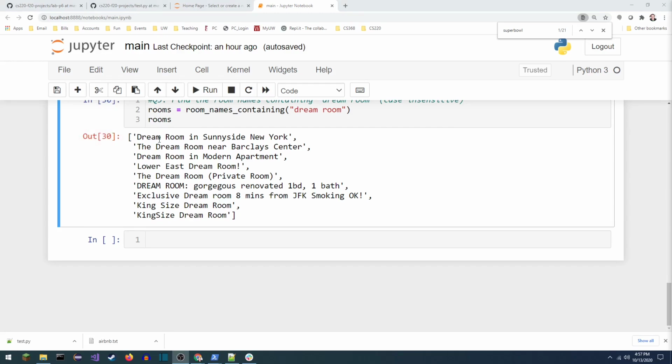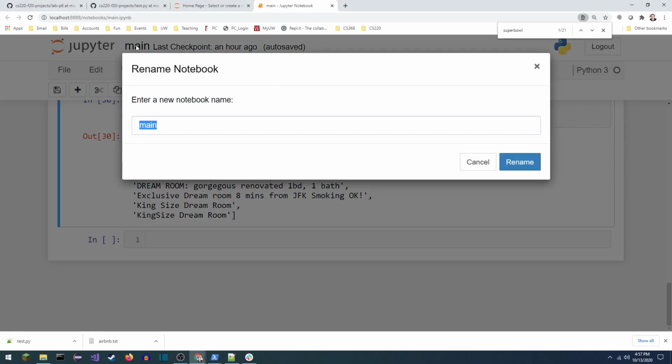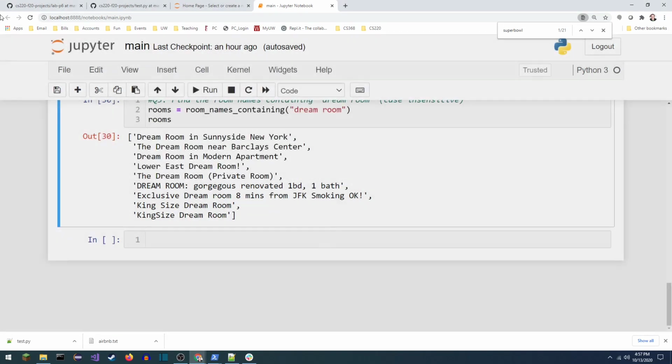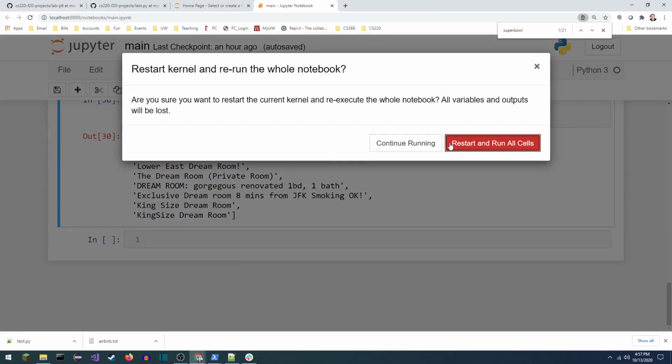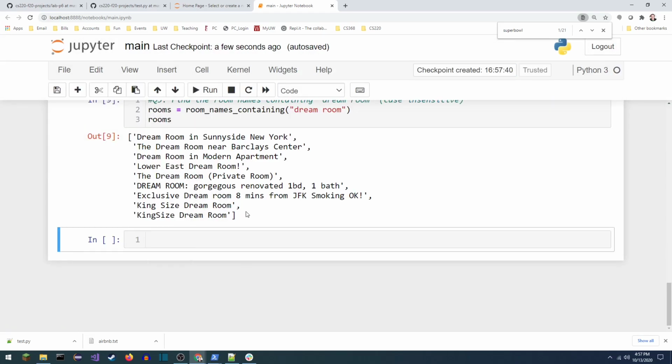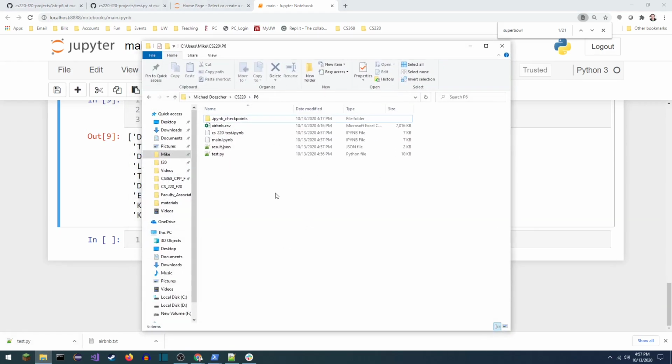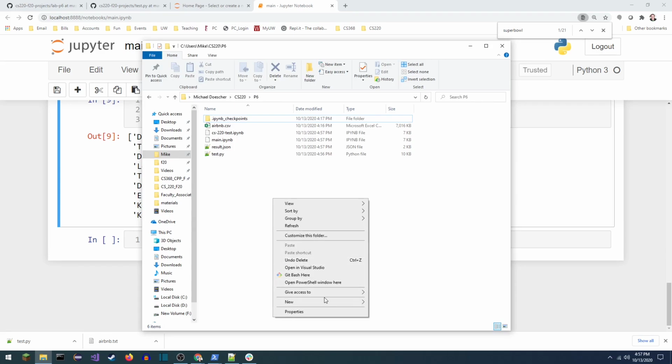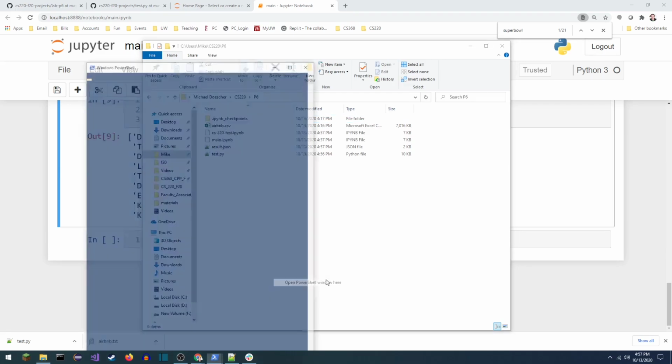All right. So when I run test.py, I need to make sure that I've named it main. Cancel. I want to make sure that I do kernel restart, run all. I'm going to go to File and Save and Checkpoint just to make sure that everything's up to date. Now, I'm going to need a brand new PowerShell window, so I'm going to shift right click on that folder. I still have this file open and go PowerShell.